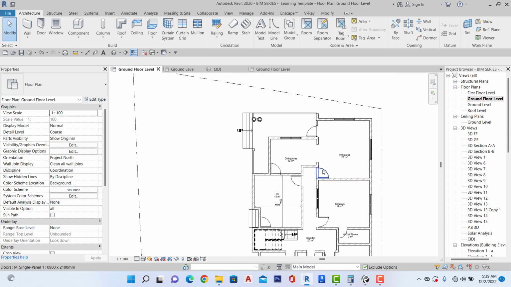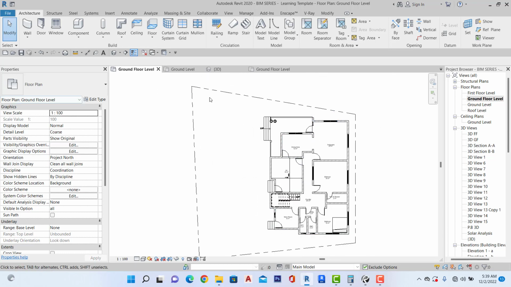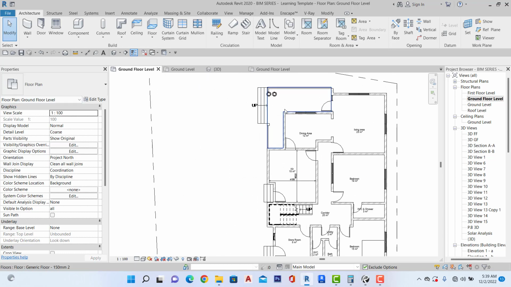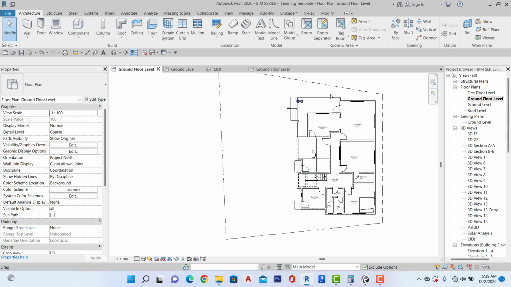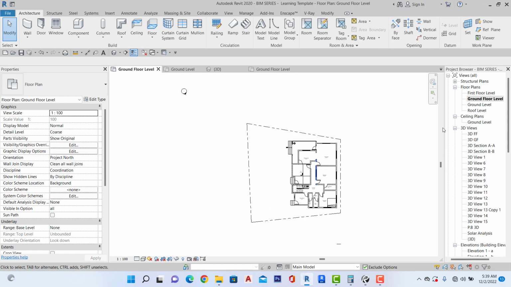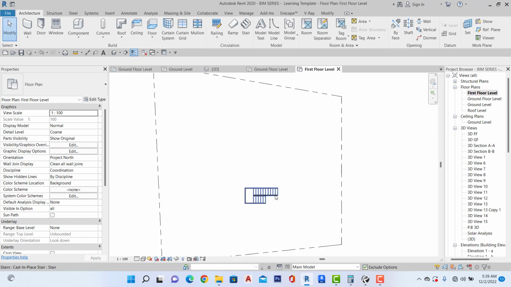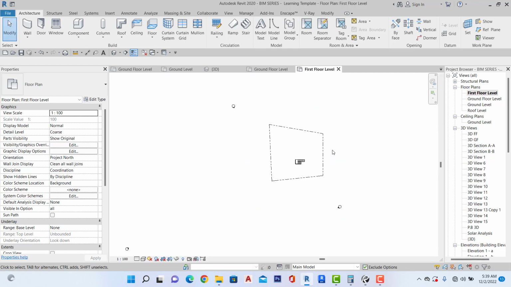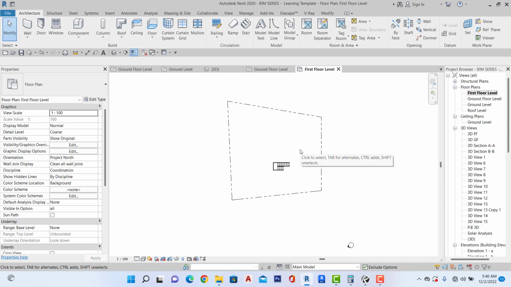So this is how to create your property boundary line and also to draw your walls in your project. So we move on to the second or the first floor plan. What we are going to do in the first floor plan is to reduce our view range in order to get the walls under the ground floor.